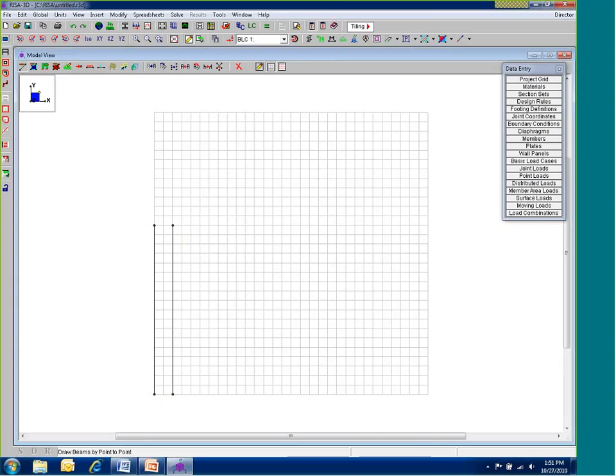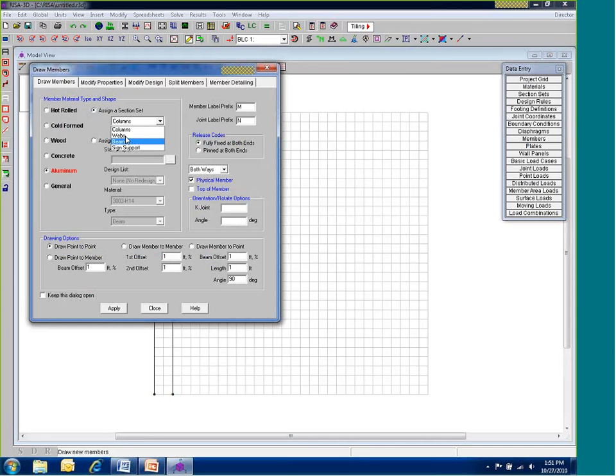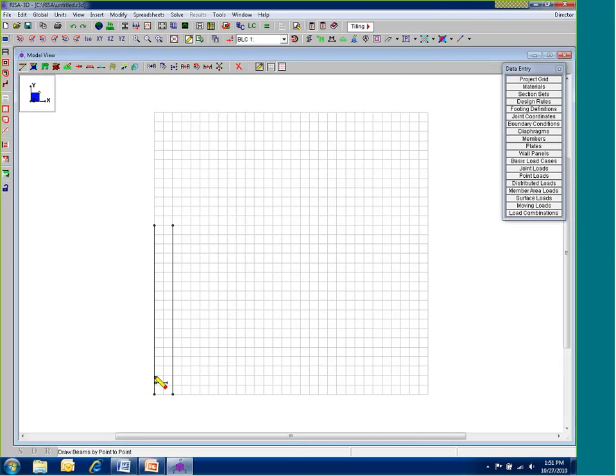I'm going to draw in some of my webs, so I click on webs, and I'm going to make sure these webs are pinned at both ends. I'm just going to give myself a little bit more of a lattice type shape here. And I'm just going to copy that up. I could keep drawing and drawing, right, but we'll run out of time before I finish drawing. So I am going to use a lot of my tools to help me get this much faster.